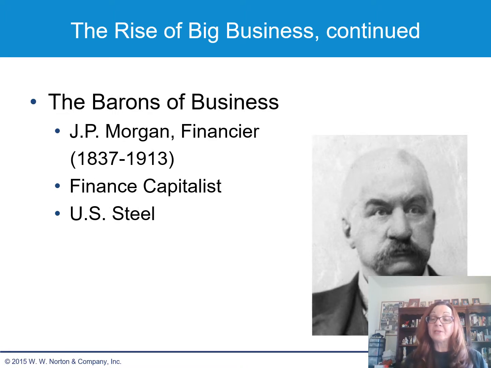J.P. Morgan was a different type of baron of business than Rockefeller and Carnegie, in that he is what we call a finance capitalist. He isn't identified with one industry. He was actually a banker. And through his banking endeavors, he began to invest in many different corporations and different types of businesses. He was involved in banking, in insurance, in the electricity business, and eventually, as we just said, in the steel industry. As I said, he bought Carnegie Steel from Andrew Carnegie, and it became then known as U.S. Steel, and U.S. Steel Corporation is still around today.